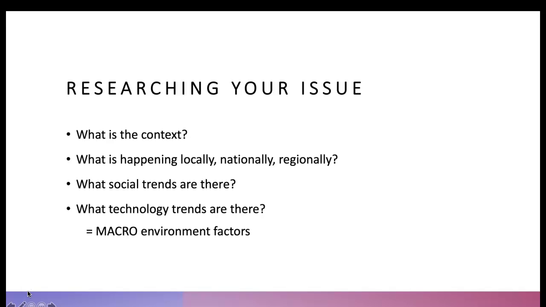First of all, we want to have a little look at researching your issue. As part of your positive impact project, you need to identify a real issue. It could be global, national, regional, it could be something well understood, it could be something quite unique. But you need to identify that issue and then do some research to show that it's a real thing, that it's actually impacting people, the planet, the environment, society.